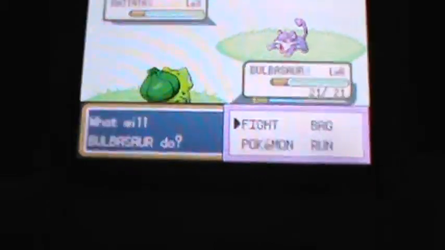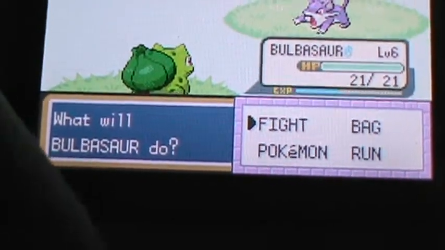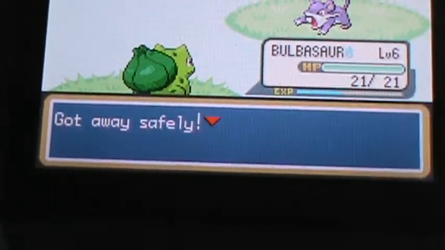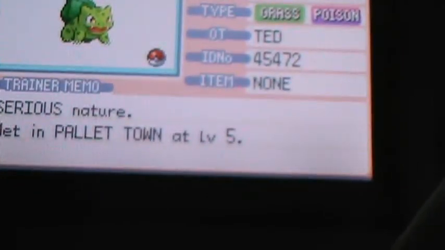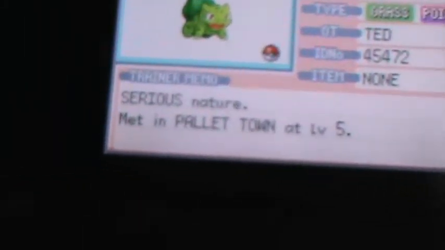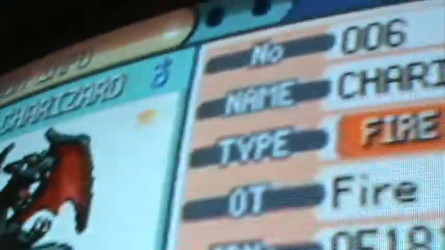It is shiny Bulbasaur. Alright. Now, this completes my trio. So, I'm just going to show you. There it is. I'm going to show you my trio here.